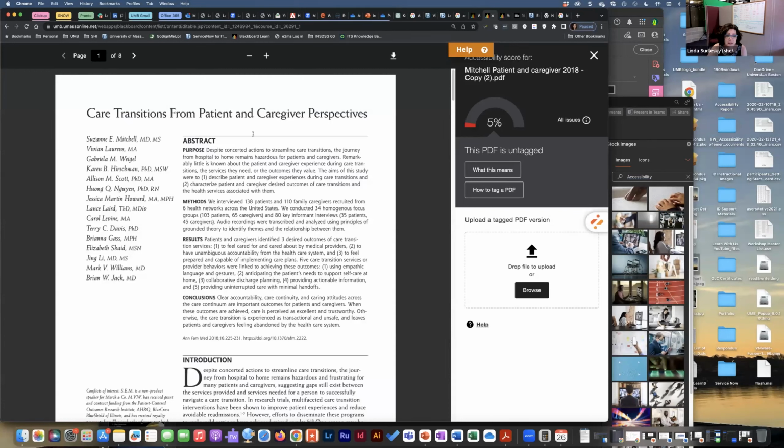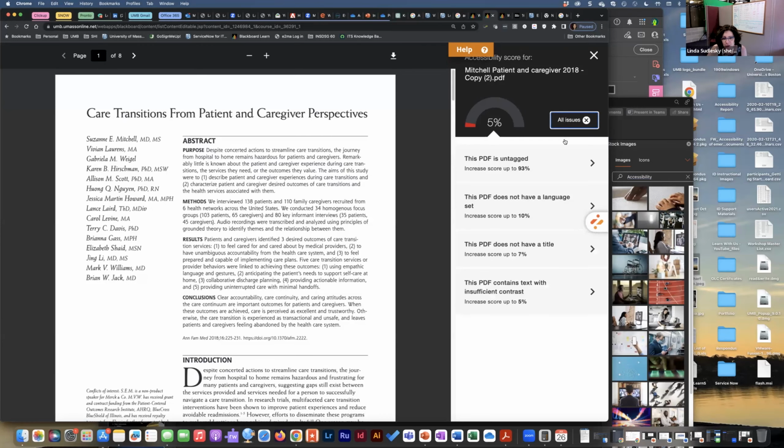And it most likely is because it is scanned or not tagged or multiple issues, but Anthology Ally will share those issues with you, and you can increase it up to 93% if you just tag this article. That could be time consuming to do. So we have an easier solution for that, and I'm going to share that in a second.